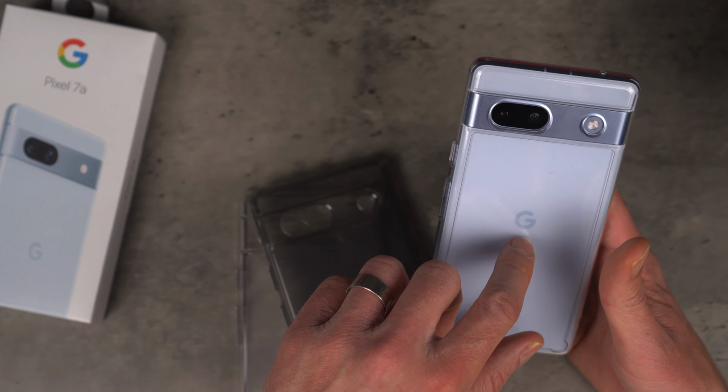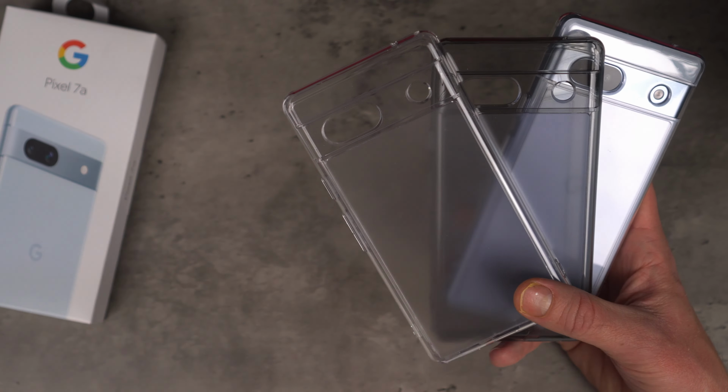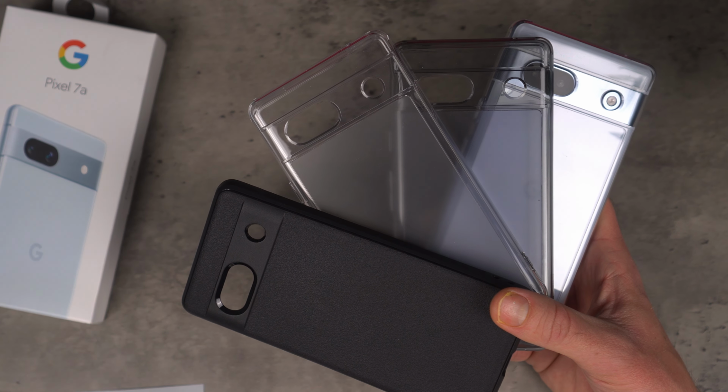So for today you got the clear Fusion case, you got the smoked black Fusion matte case, matte clear case, and the Onyx case. Comment down below and let me know which one is your favourite, but I'll tell you which one is my favourite.